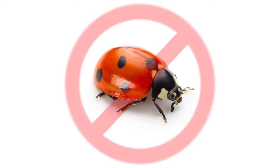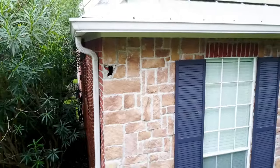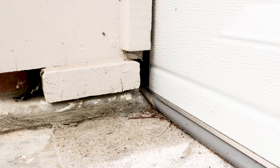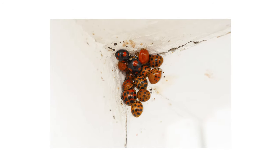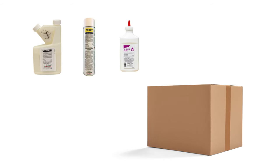You can stop ladybugs from entering your home by keeping up with pesticide treatments and addressing the entry points you found during your inspection. Close up entry points outside of your structure with copper mesh and caulk. Repair damaged screens and door seals. Trim back vegetation, including any overhanging branches from nearby trees. Finally, be sure to apply Reclaim IT every 90 days for guaranteed control. Ladybugs can easily take over homes, but you can control them yourself with these professional products and tips from Solutions Pest and Lawn. We guarantee these products will help you get control of your overwintering ladybug problem, and we offer same-day shipping to help you get control quickly. Visit our website to get your products today.